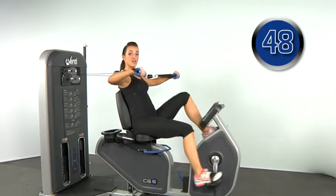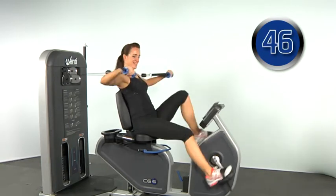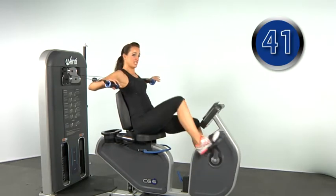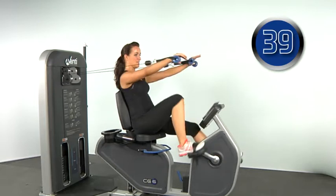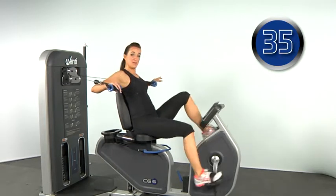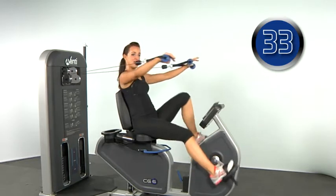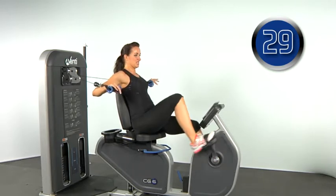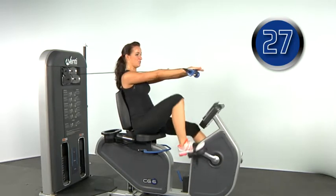Your feet are still going. Open back, and then come in. So we're focusing here on the stretch across the chest, stretch, and then push forwards. So as you come back, I want you to feel the pinch between your shoulder blades, and then press in. So coming at pinch, stretch the chest, and push forwards.